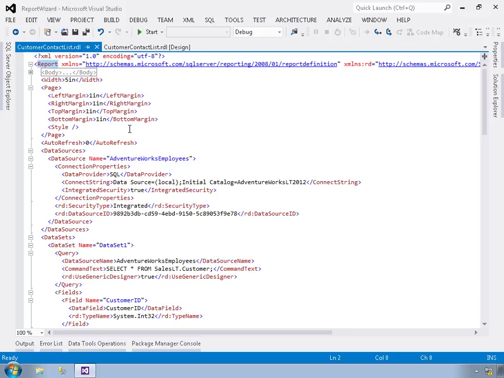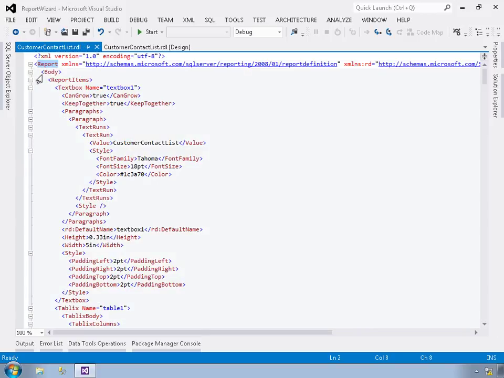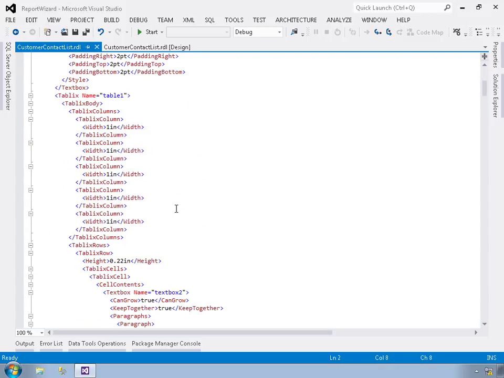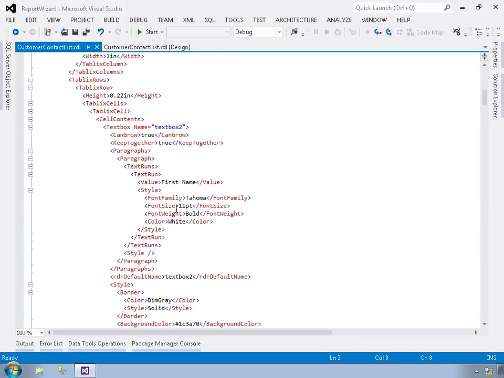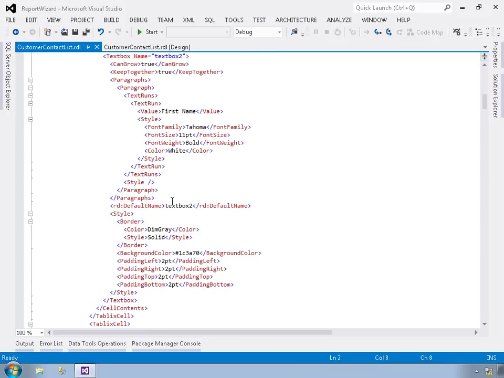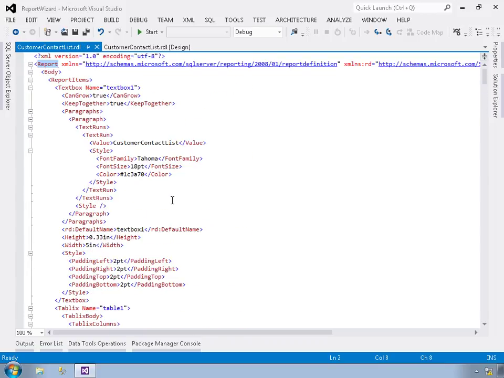So you can see the contents of Page there. There's Width, so the width of the report is 5 inches. As you can see, the default report is narrower than it needs to be for even a printed page, so you have control over that. And then if I re-expand the Body section here, you can see that there's various text boxes and various other elements. The Tablix actually displays the data, and a lot of fairly complex layout information. Okay, so those are the first three elements.